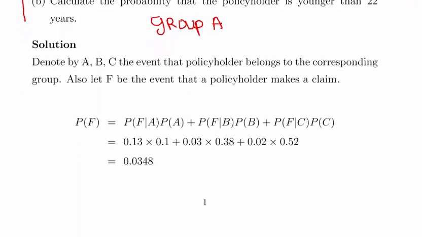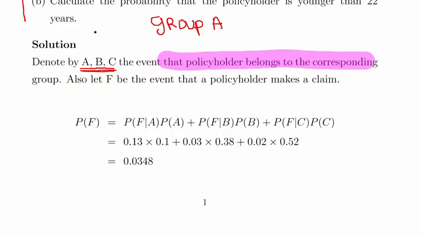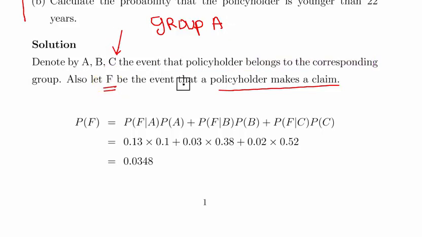Now, what we're going to do here is important. I'm going to be very quick about it just for the sake of time. But at the top of your answer, you should specify your events, a little notation for your events here, A, B, and C, and what they mean. That's very important. And let F be the event that the policyholder makes a claim. Obviously, I can't use C for claim because C is one of the age groups there. So just be clear about it. Sometimes you might have to use a different letter because you just don't have enough letters.